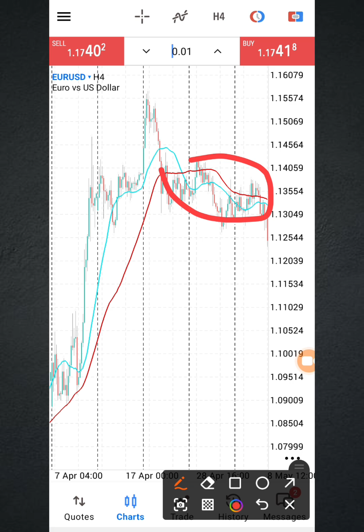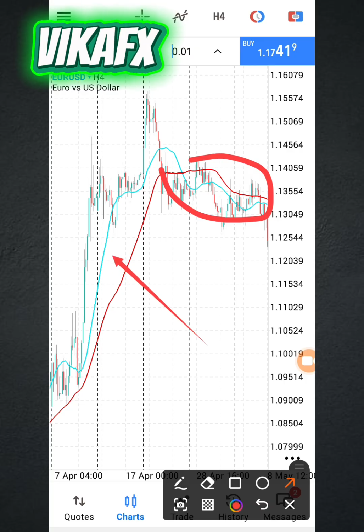When the market has very high momentum, the 20 period moving average and the 50 period moving average will be somewhat far apart. For instance, like what you see here, look how spaced they are. This tells you of a strong trend, a strong momentum in the market. You understand? But when they are close like this, it tells you that the momentum is relatively weak, and you should trade such a market with caution. It means that buyers and sellers have equal energy and strength, so there is really nobody pulling the market in any direction.